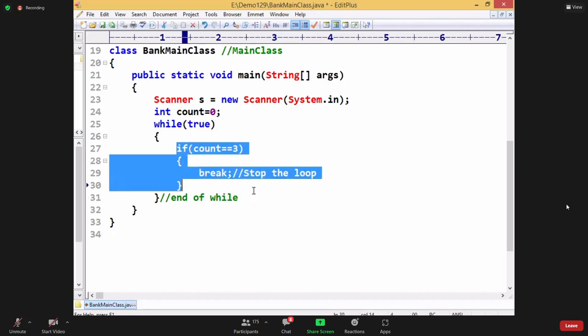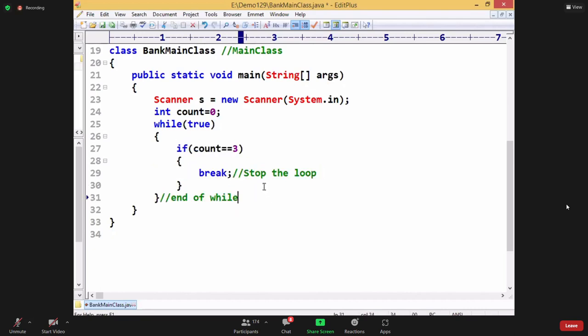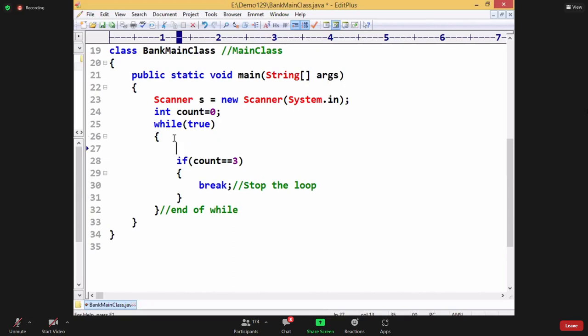Now somewhere the count should be incremented to come to 3. Whenever I enter an invalid pin number, the count increments. Got it? Now whenever I want to check that the pin number is valid or not, I have to read it.